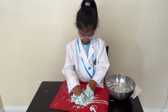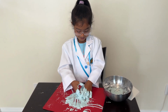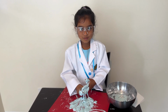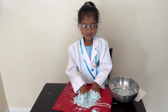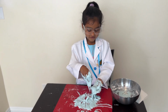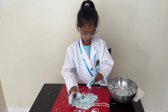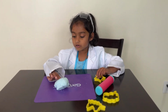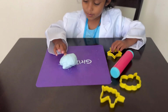Do you want to say how you feel about this slime experiment to your friends? Kind of yucky and kind of not really how I expected it to be. Like the real slime is what I really have. That is not sticky? No. After letting it dry for 1 hour, look at it, it's like Play-Doh. Oopsies, it's actually Play-Doh.